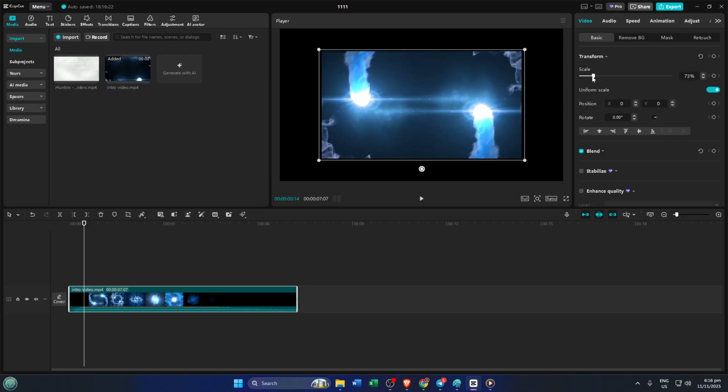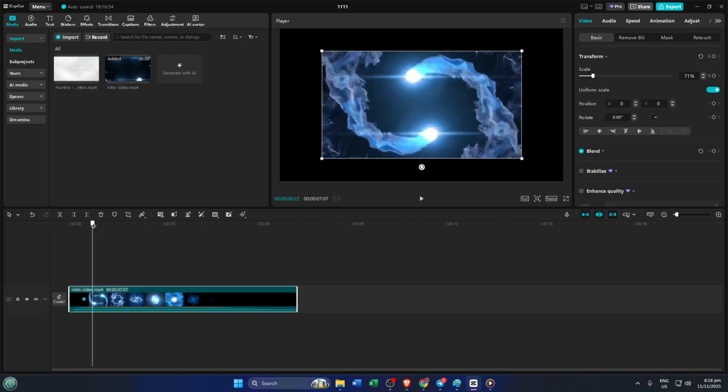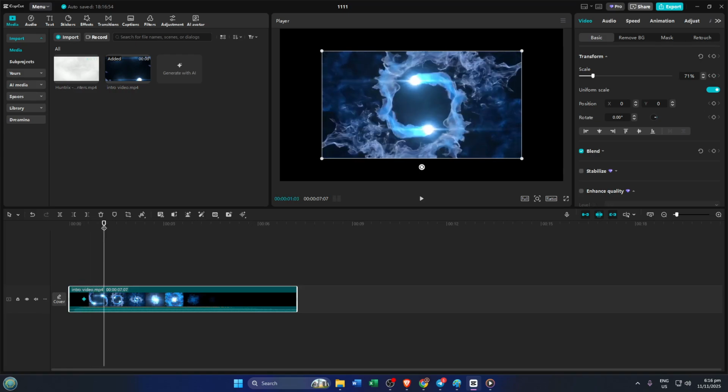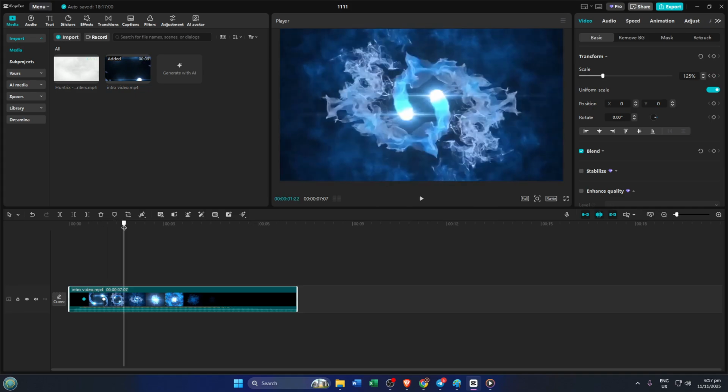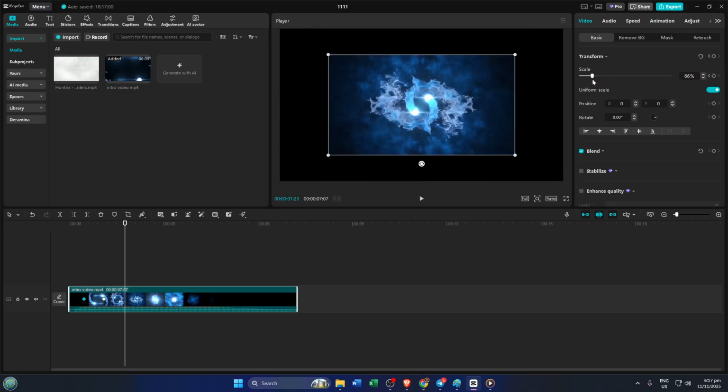Now, let's add the first keyframe. Over in the top right panel, find the Video tab, then drop down to the Basic section. Here, you'll see a variety of properties you can animate, things like position, size, rotation, and opacity. Say you want your clip to slide in from the left. Choose Position. If you want it to fade, select Opacity. Right next to the property you want, there's a diamond-shaped icon. Give that a click. When you do, a little blue diamond appears right on your timeline, at the current playhead position. This is your first keyframe. And what it's really doing is telling CapCut, at this precise moment, use these exact settings. Think of it like setting a checkpoint or marker in time for your animation.